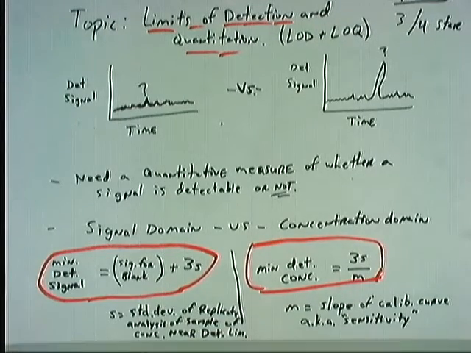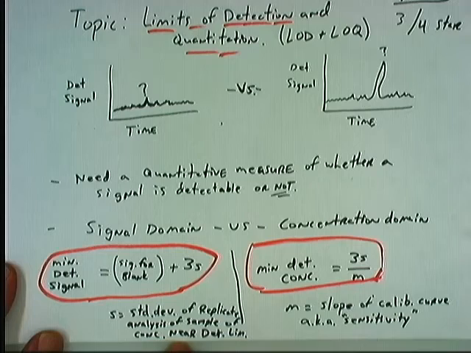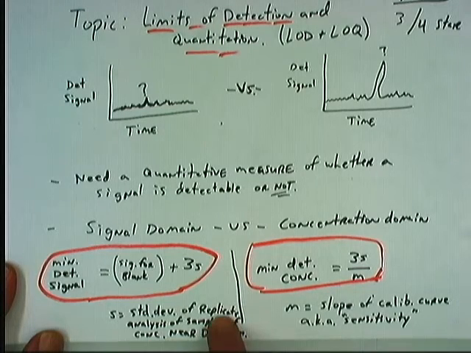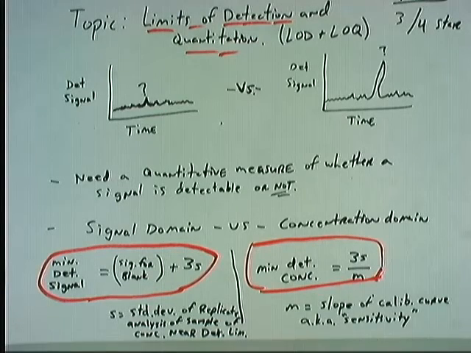Now, a couple notes about this S and the computation of S. We want the sample to have a concentration near the detection limit, so we're going to analyze the same sample over and over and over again to get the standard deviation. That sample should have a concentration of analyte in it that's near the detection limit, hopefully anywhere between the detection limit and maybe 5 times the limit of detection. So in that range is the approximate concentration that we want.